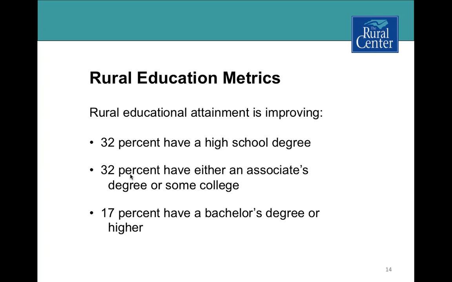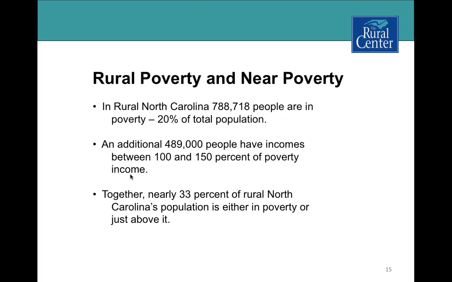17% have a bachelor's degree or higher, though it's important to point out that a higher percentage of rural folks can actually be obtaining a bachelor's degree, but their job opportunities are taking them into an urbanized area. So we have an improving situation here, but we've got more to go to really be as competitive as rural places can be, and we'll see this in some data I'm going to review momentarily.